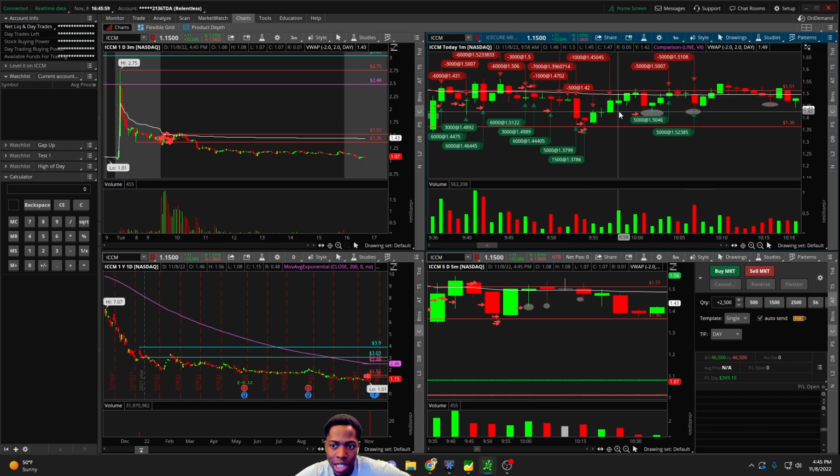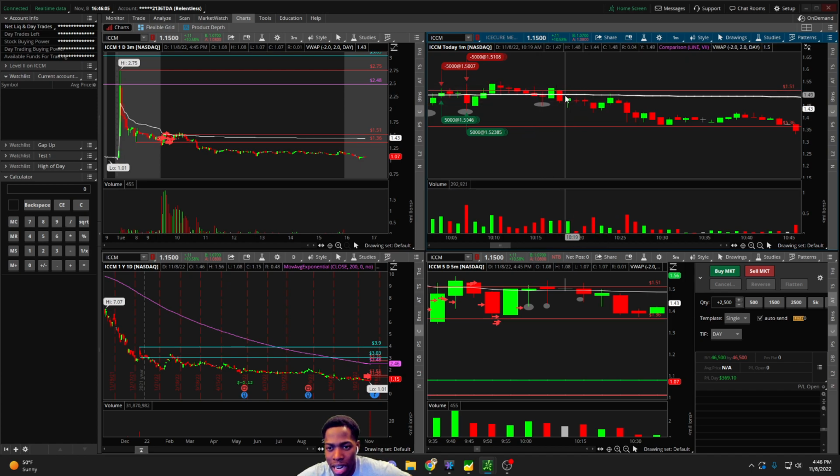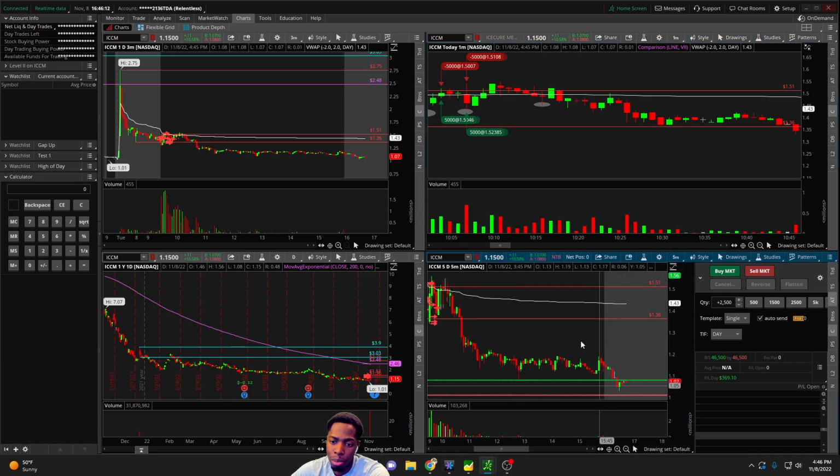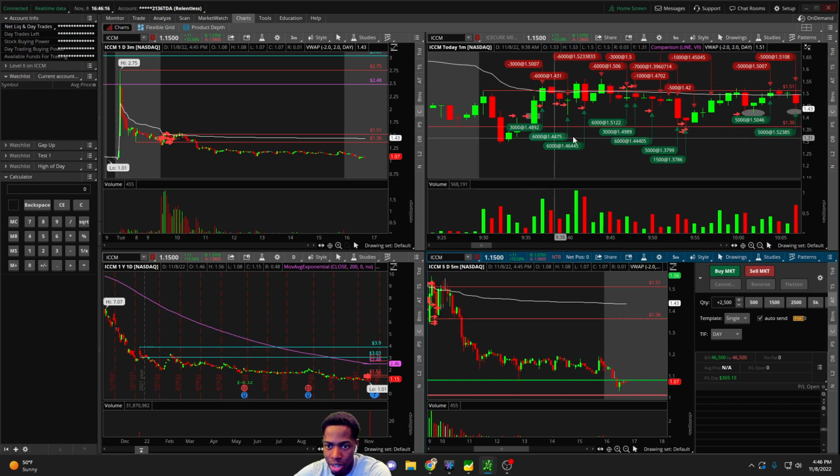And just like that, these 3 trades would have been $900 on top of what we already had. And then we finally got to the backside. Right here, I knew it was on the backside, though, because for me, I have this rule of 3. After the third pullback, I don't want to touch it. We already had 3 pullbacks over here.